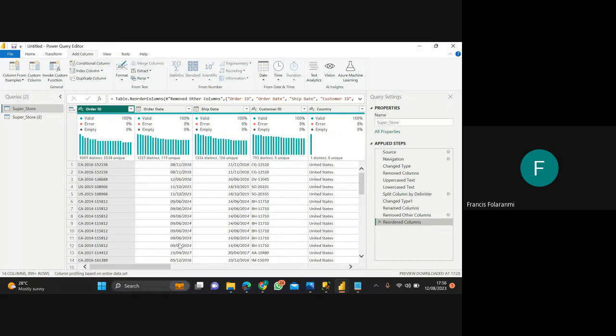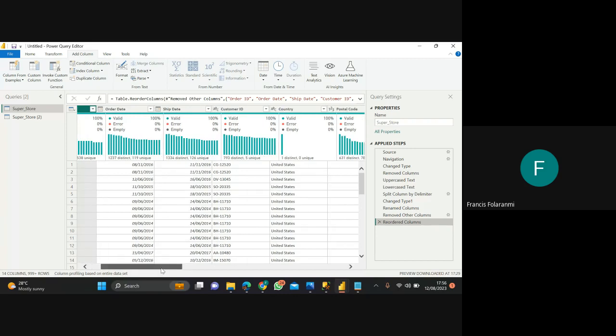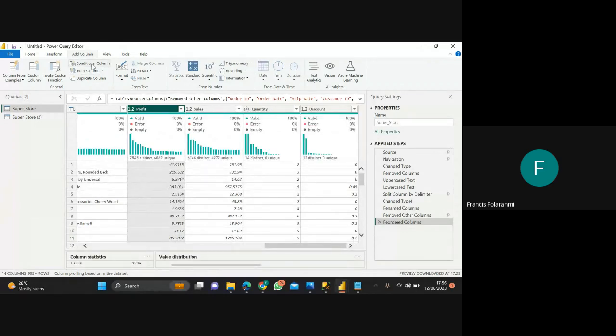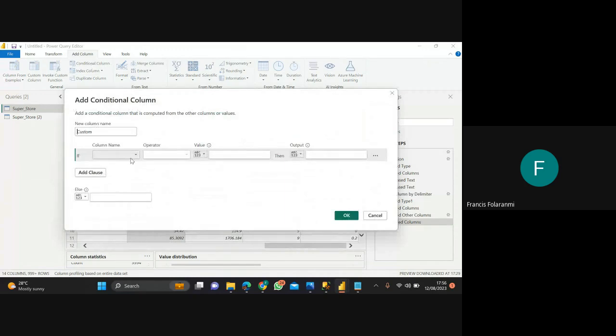Now, another thing that you can do from add column is, for example, let me use profit. So I can create a conditional column that if our profit is less than 0, just give us a loss.